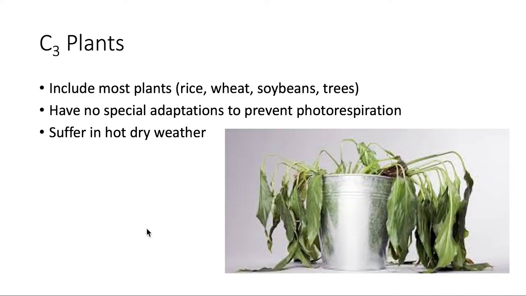So there are different types of plants that have different ways of dealing with this situation. And the first type of plants include the C3 plants. And C3 plants include most plants: rice, wheat, soybeans, all trees. And these plants basically have no special adaptations to photorespiration. In hot weather, they close their stomata and they suffer. All that oxygen builds up in them, carbon dioxide goes down, and they go through photorespiration. And this is really bad for the plant. It results in lower crop yields, and it's just inefficient for the plant. It can grow less, and it will thrive less. So these are C3 plants. They don't do so well in this type of weather.